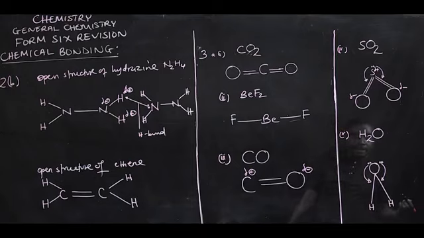And for the last molecule given, which is water, water has a central atom, oxygen, bonded to 2 atoms of hydrogen, but the central atom of oxygen has 2 lone pairs. That lone pair exerts a strong repulsive force upon the bond electron pairs, and these move away from the lone pairs and display what is known as an angular geometrical shape.